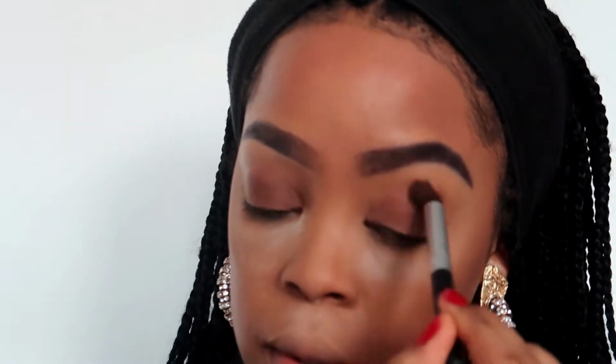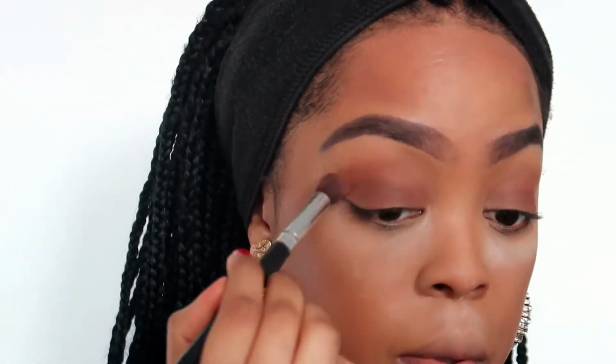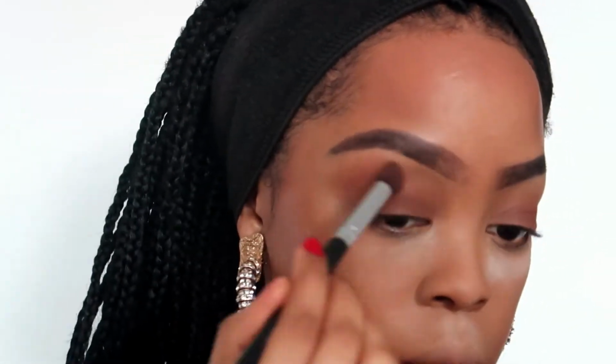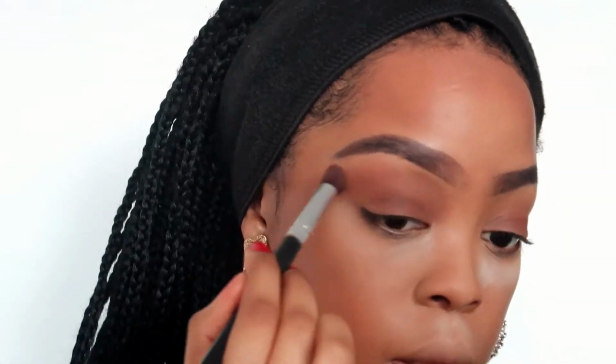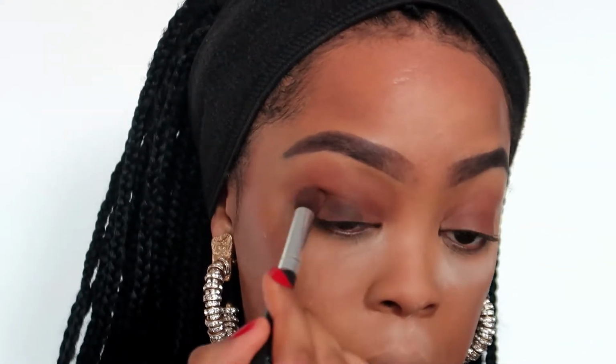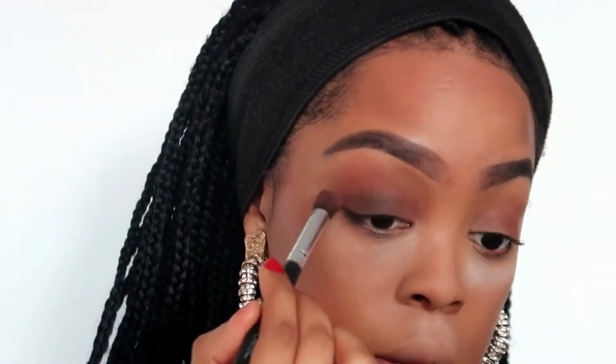For the eyes, we're going to be using this palette here from Too Faced. This is the Born This Way, the Natural Nudes palette, which is my favorite palette of all time. And then I am literally going to be using this shade here of brown called Maple, and I'm going to be applying that onto my eyelid and blending that out with a blending brush, as you can see.